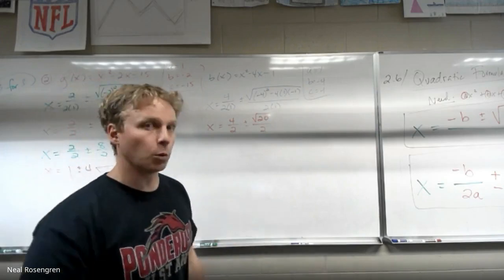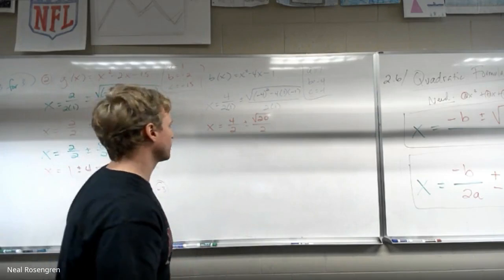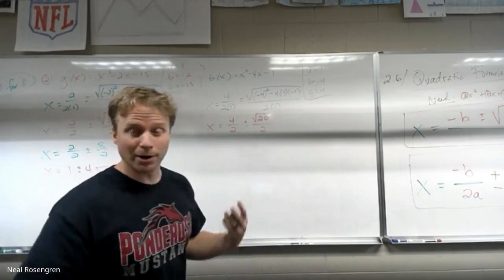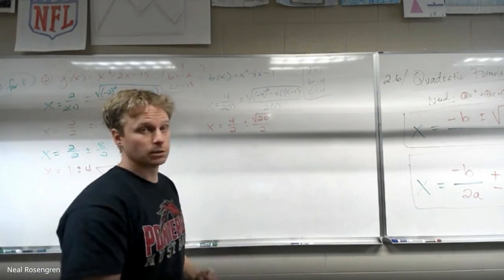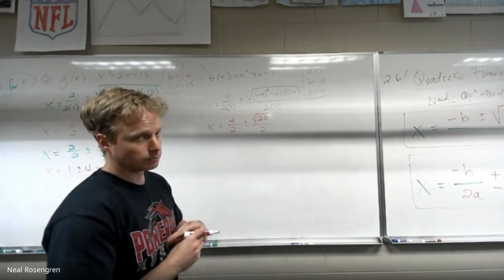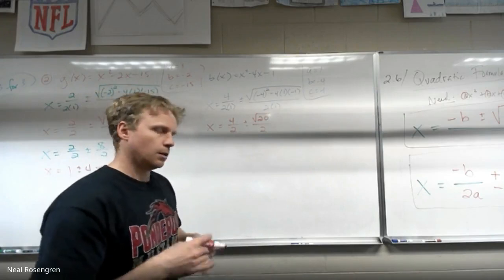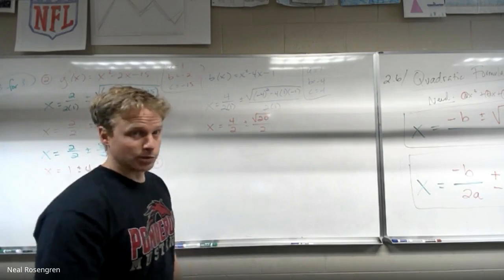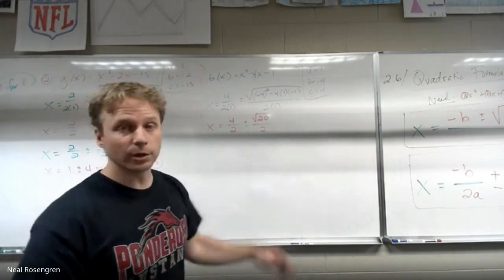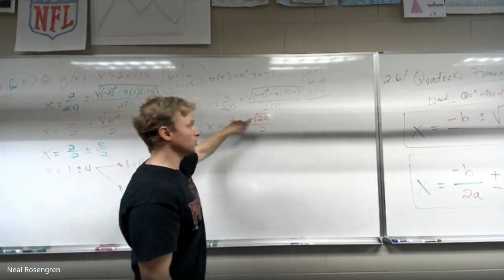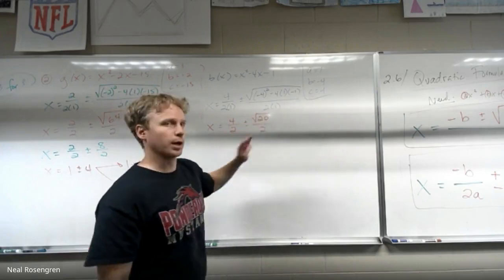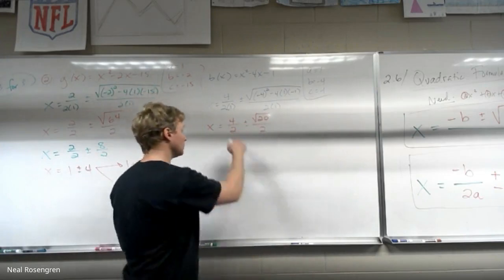Tomorrow, I'll show you what we can do to maybe make it simpler. So I just jump in my calculator and I type in the square root of 20, and I see what I get. I get some long string of decimals, right? 4 point, blah, blah, blah, whatever it is. And so there's nothing I can do right now with the square root of 20. I'm just going to leave it just like that.